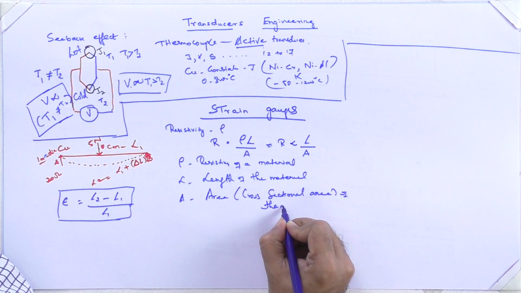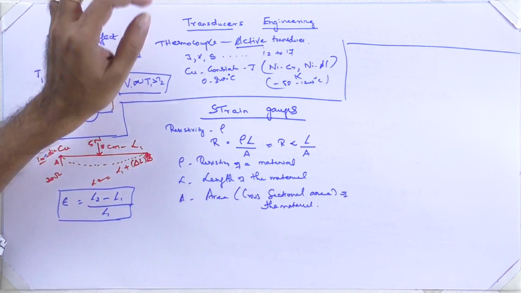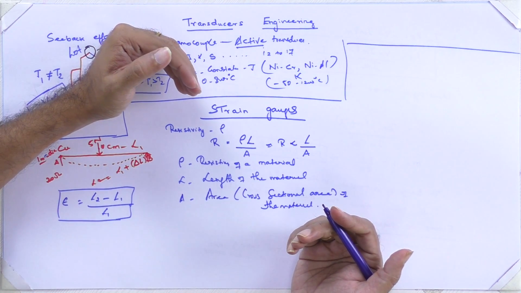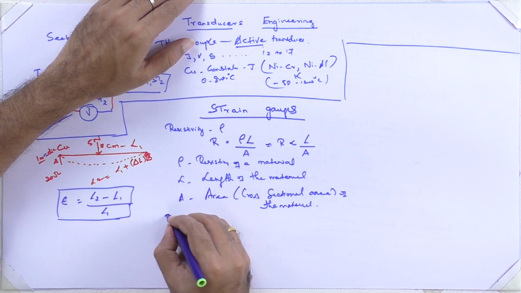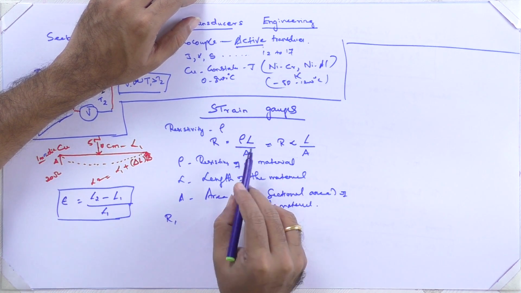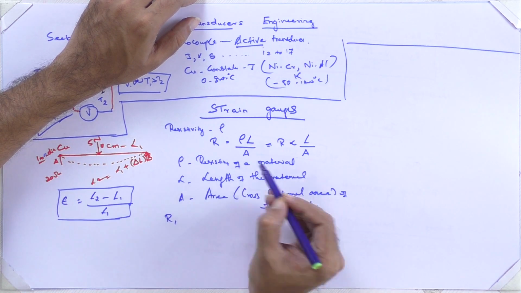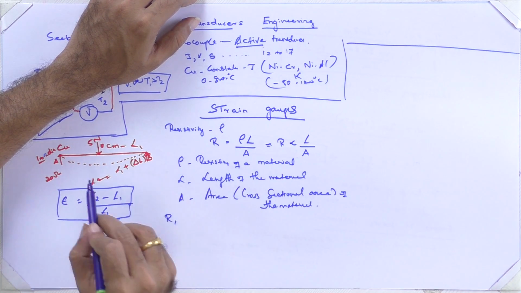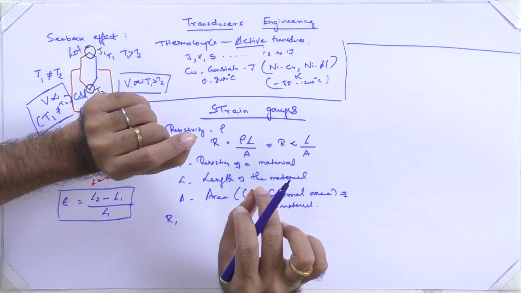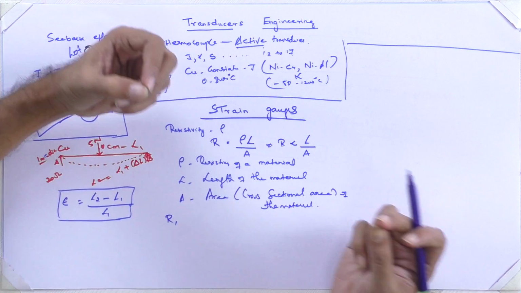Of the material. Hence, this resistance before the application of force will be, let us take it as, R1. After application of force, the length varies and also the area varies like this. The length increases. Imagine an elastic band; if you stretch the elastic band, the length will increase.